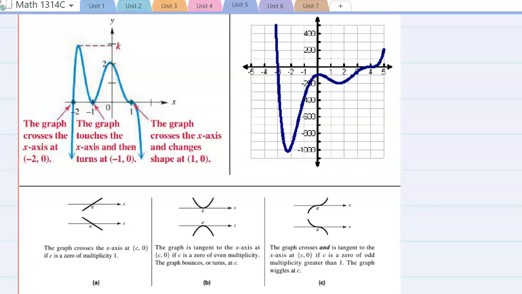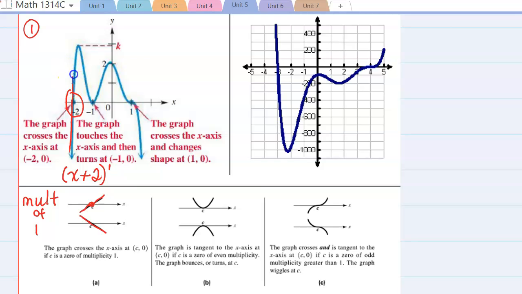So let's talk about multiplicity. First start with this graph that we have right here. If we're coming up from the far left of my graph, we go up, we're going to go through this x-intercept of x is equal to negative 2, which creates the factor of x plus 2. So what we do know is that if you go through an x-intercept, either with a positive or a negative slope, you will have the multiplicity of 1. And that means that your factor will have an exponent of 1.